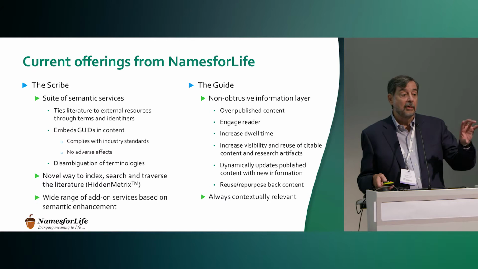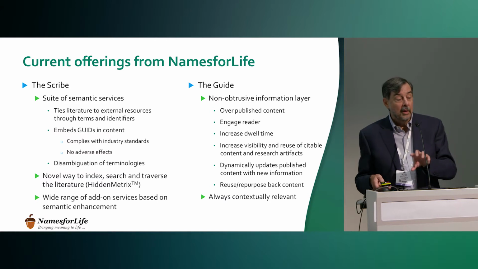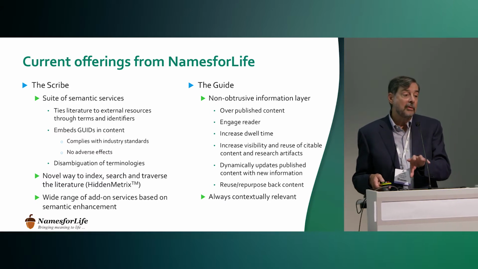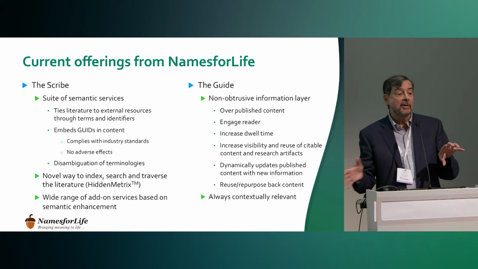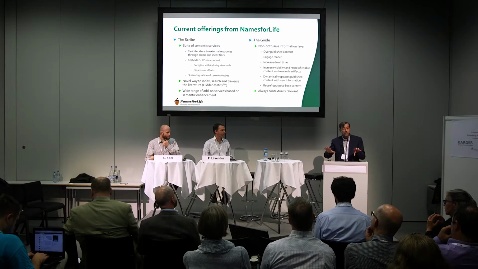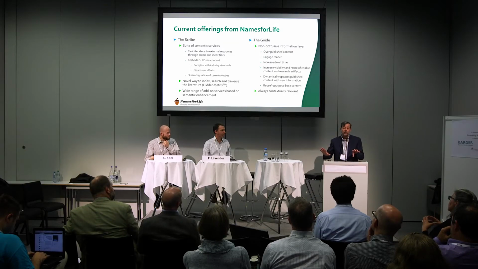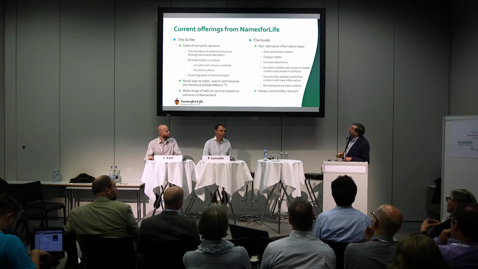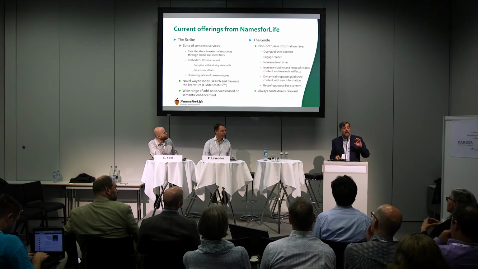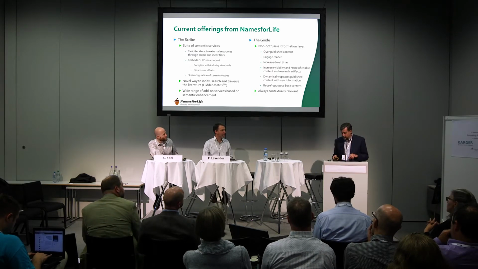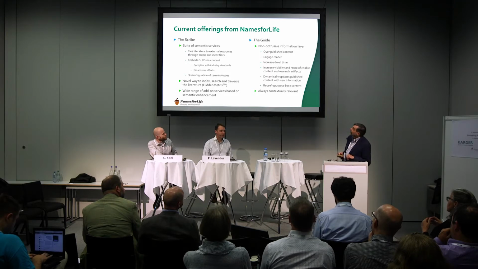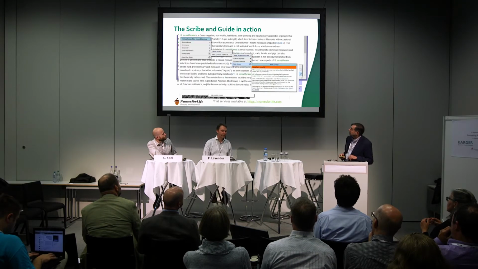This can be done either pre-publication or at composition time. And once this is in the document, they remain in the document, and all of this becomes indexable using our identifiers, and all of the information is constantly being updated because we have curated external resources that feed back into the DOIs and allow us to do the updates. So what the guide actually allows us to do now is to dynamically annotate content with our identifiers and then provide some information. Just let me show you what the guide can actually do for us.